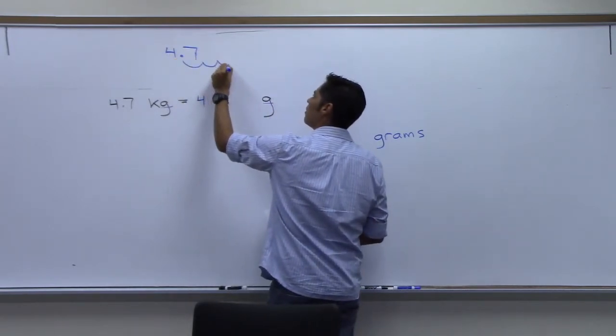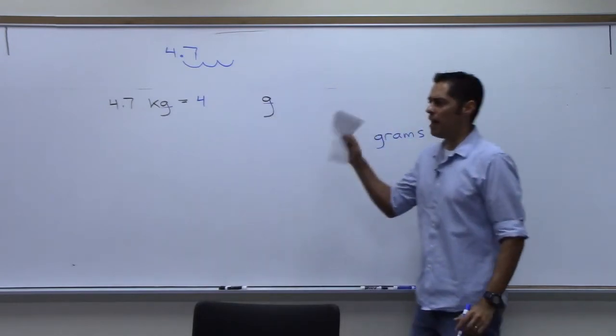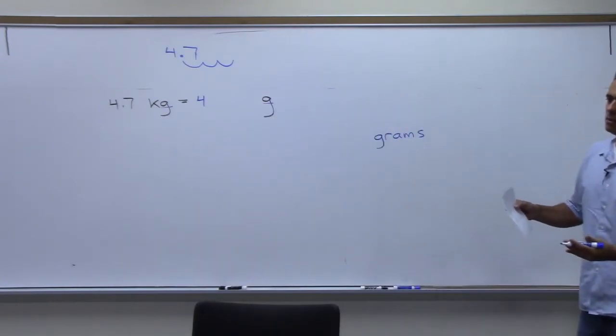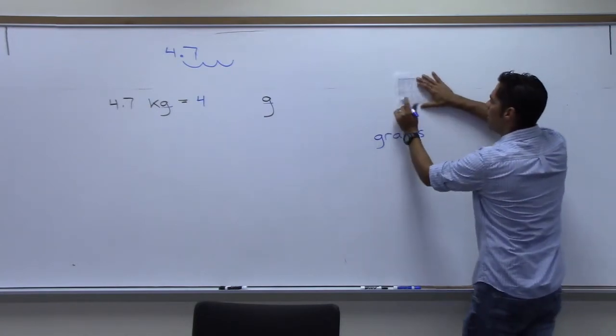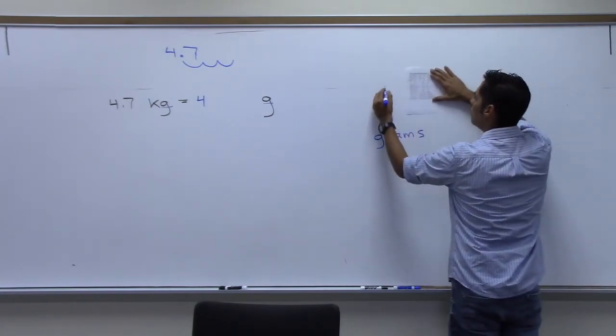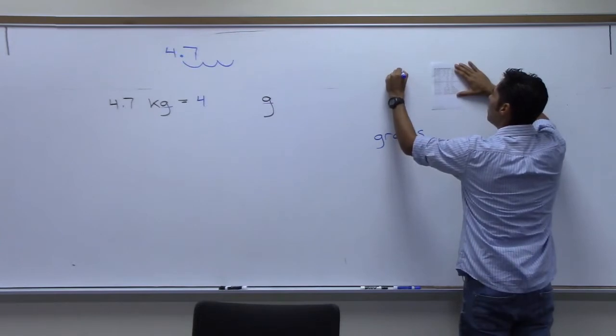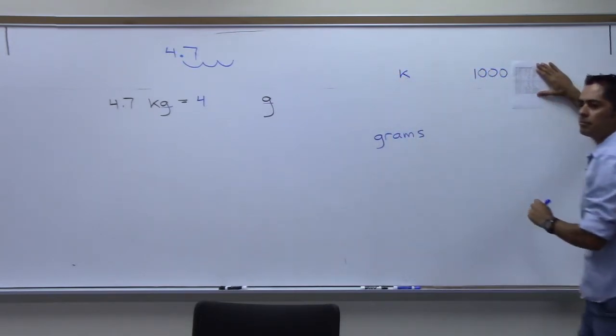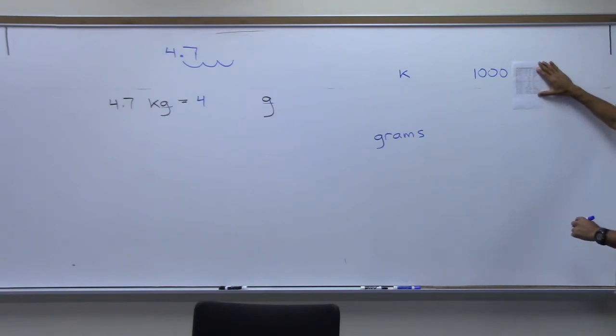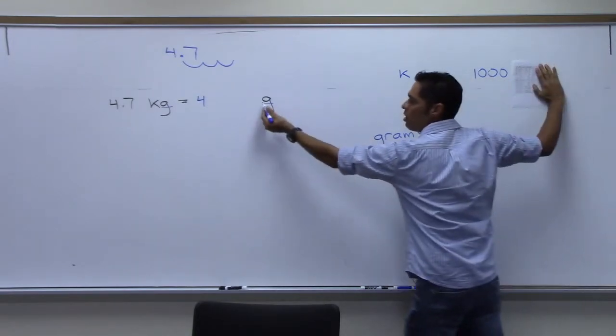This is the 3 place. So how do you know that? You just know that? Oh, kilo is 1,000. So what you can do is go to your table, and find kilo. It says K. Over here on the far right it says 1,000, right? Where is just grams on this chart?